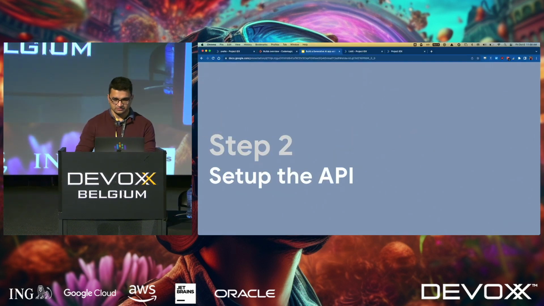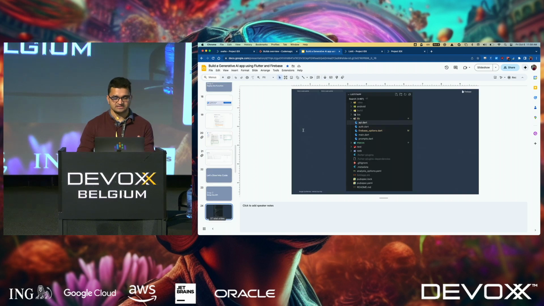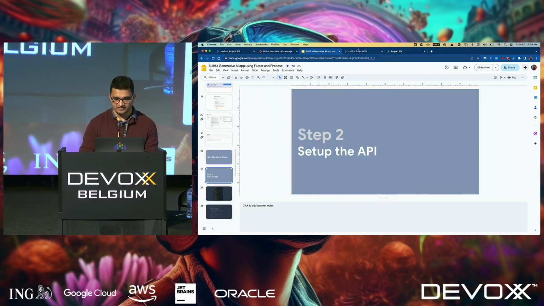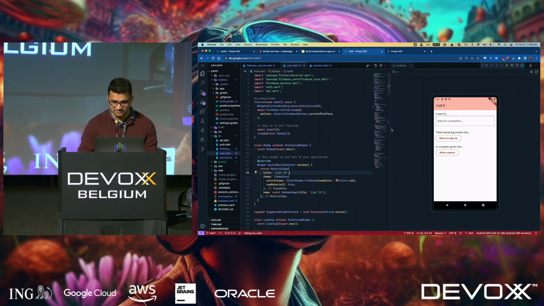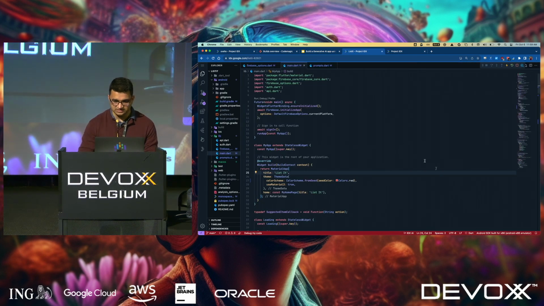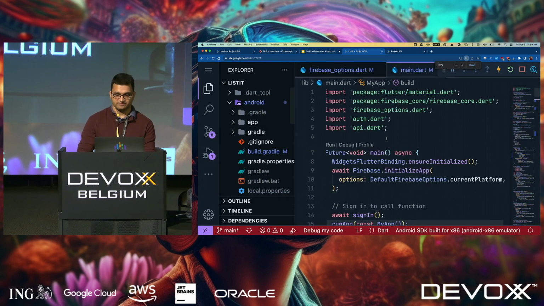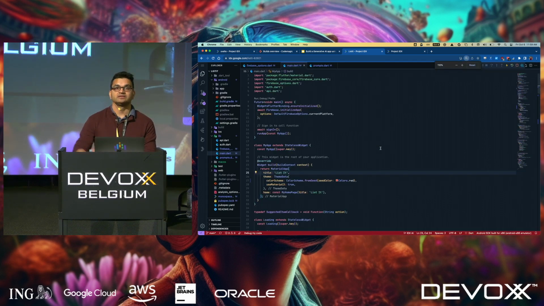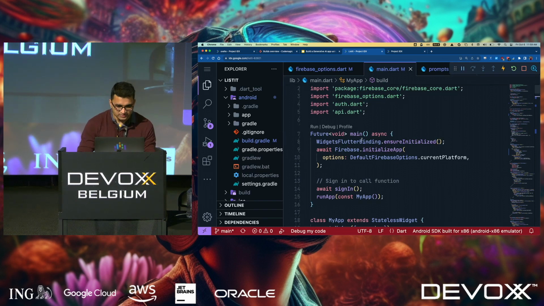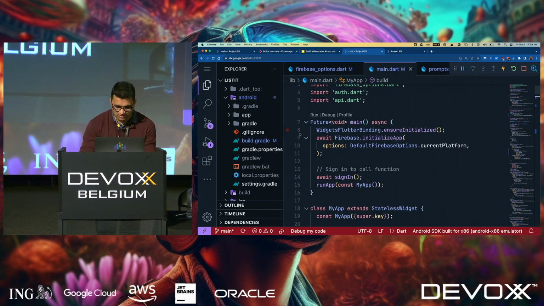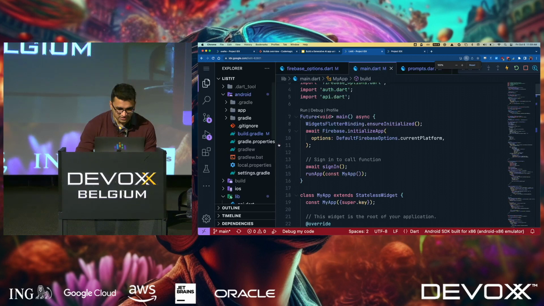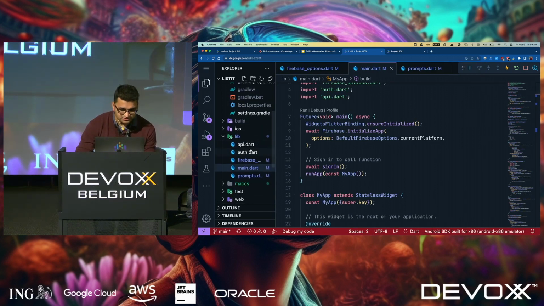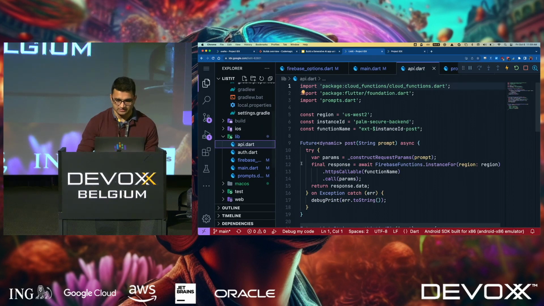So the first thing we need to do, let's now open. So earlier I had screenshots, but I think since this is a developer-focused conference, why not just go to the IDE and we can just check it out here. So I'll close the preview for now. Can folks read the code okay? Is the font size okay? Thumbs up? Okay, sweet. So the first thing we need to do, let me go one down just to make sure. Okay, yeah. So let's go to API.dart.